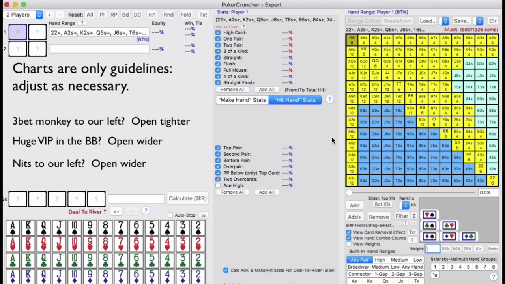Let's say we have 3 very tight players to our left. We're effectively playing 6 max ranges even if we're playing full ring. And it's very similar to having the button 3 times each orbit. This can be very advantageous for an aware and aggressive player.